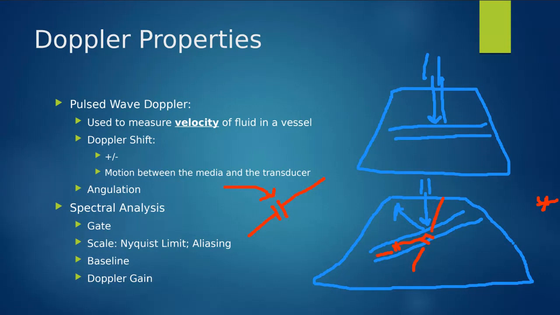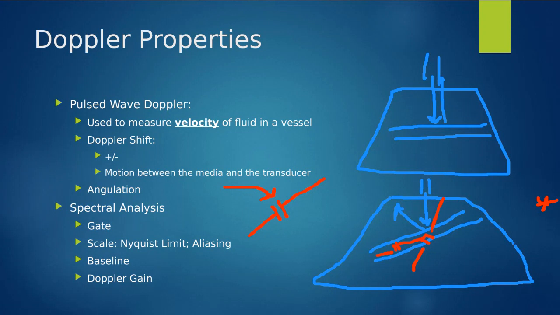There's something that we really need to be aware of, and the first thing that we need to be adjusting is our scale. So how big of a window are we looking at, or how small of a window are we looking at? That is all going to be determined by the velocity of our waveform. The very top of our scale being displayed is called our Nyquist limit. This basically says, hey, with the scale that you have me set at, my Nyquist limit, the maximum value that I can show is going to be whatever you set my scale at.